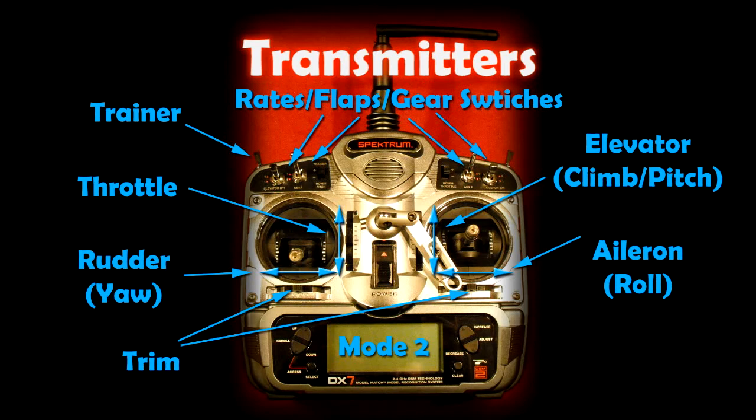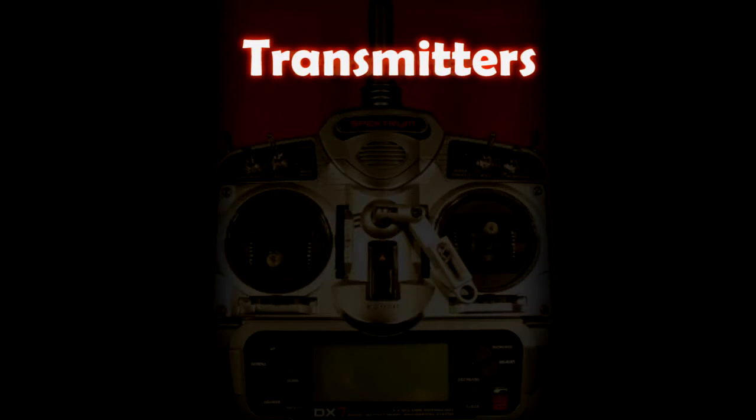In other parts of our series, we'll be looking at these controls in more detail, and the topic of dual rates is a most interesting one, as it completely changes the dynamic of your craft mid-flight. Transmitter communication methods. Now that we've covered the most common switches, dials, and sticks on your transmitter, let's look at how transmitters typically communicate to your helicopter or airplane.